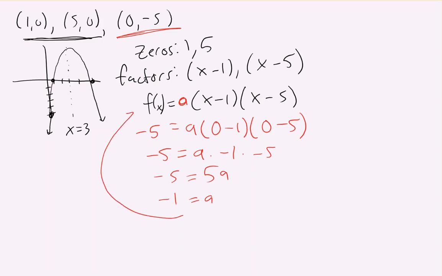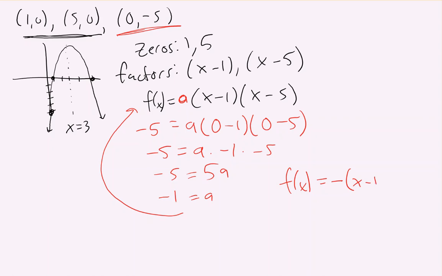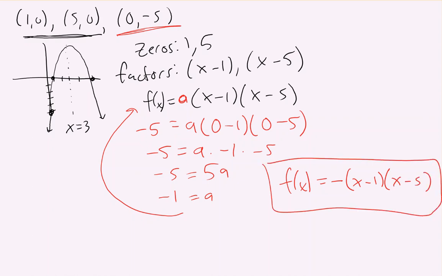So then I can just plug that back in up here. Like I said, I knew it had to be negative because it's opening down, but it might have been a -1, a -10, a -2/3. I don't want to guess and check my way to that. So just plug in an A, plug in this point temporarily for x and y, and then you can solve for A. So you can put that back in place of here.